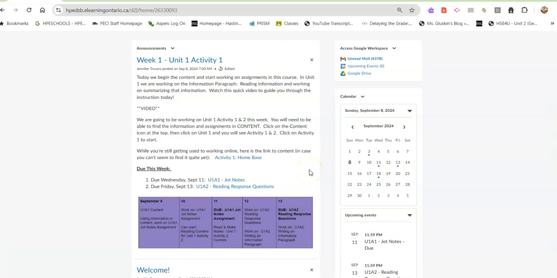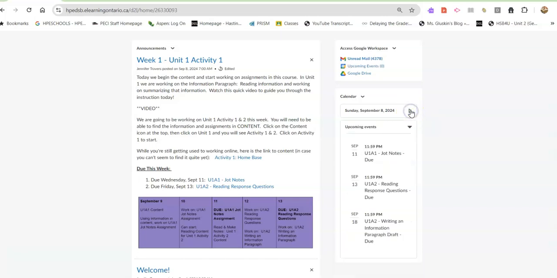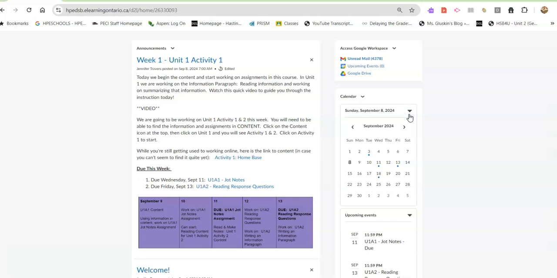The other thing that you can and should be looking at is the calendar. I had to click this little drop-down menu. It looked like that. And you're going to see some things here because I've finally made some due dates. You're going to see that it doesn't say the old date now, that it actually is current. I'm going to do that as the course goes on. I evaluate what the information is, what assignments we're going to be working on, and then I'll update the due date.